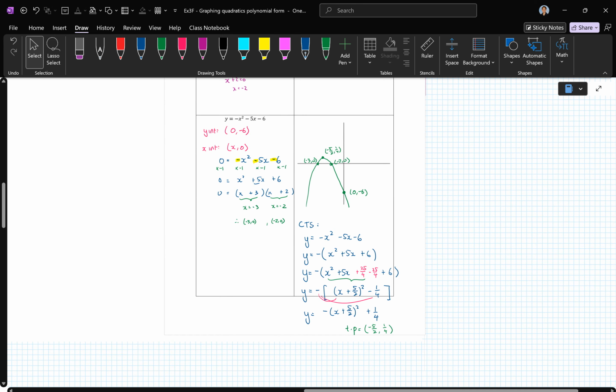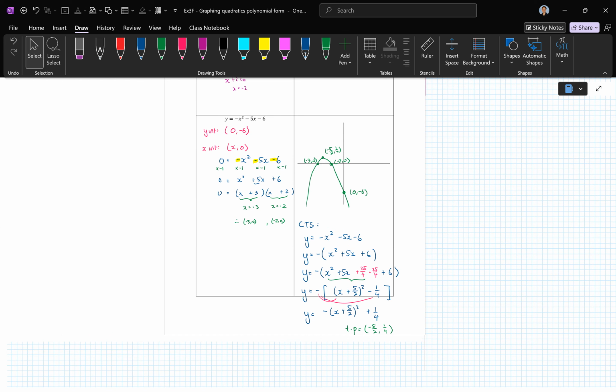So far, so good? So that's probably more challenging as you're doing exercise 3F. Find the ones like this, because it really practices all your skills from 3B all the way to pretty much 3F. So A, B, C, D, E requires these skills in order for you to do what I just did. I'm using completing the square, I'm using cross method, I'm using a bit of flexible thinking and how I would problem solve it. That's why 3F is really good.